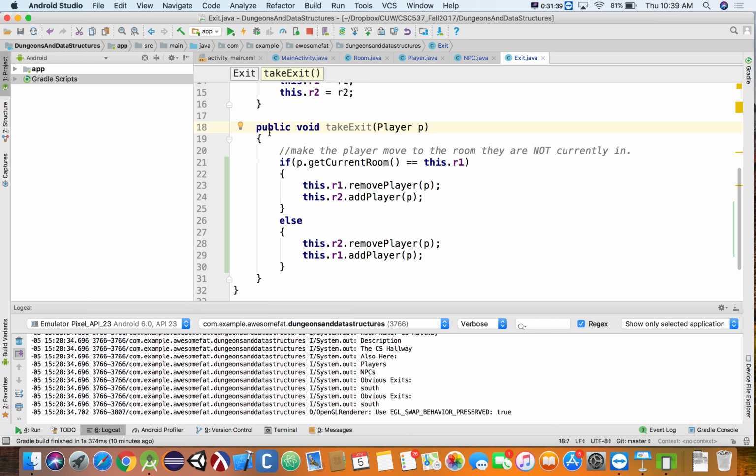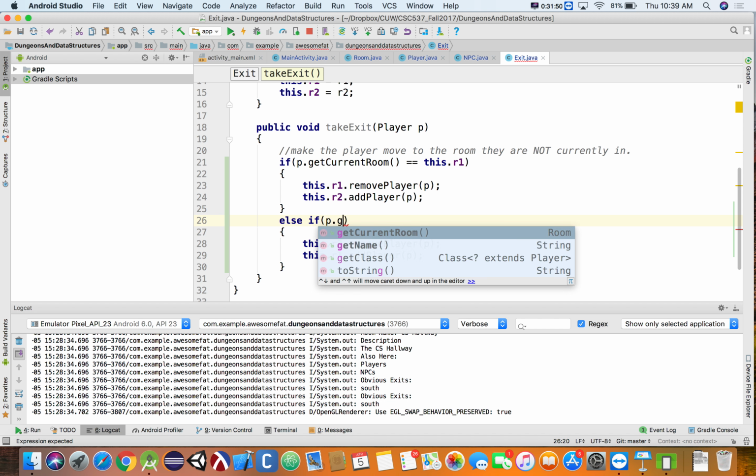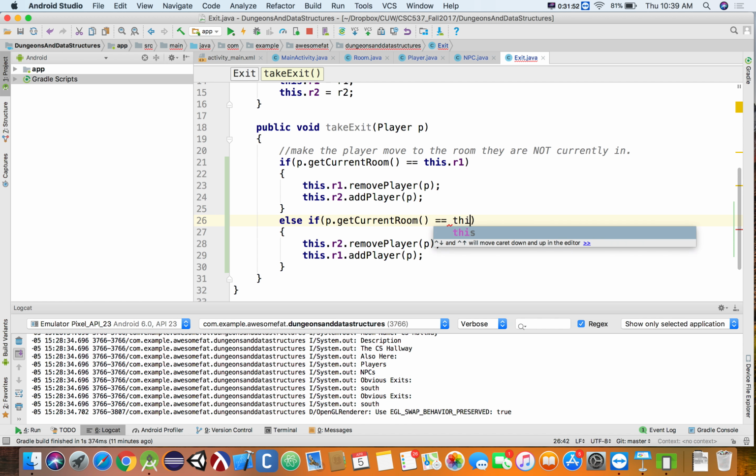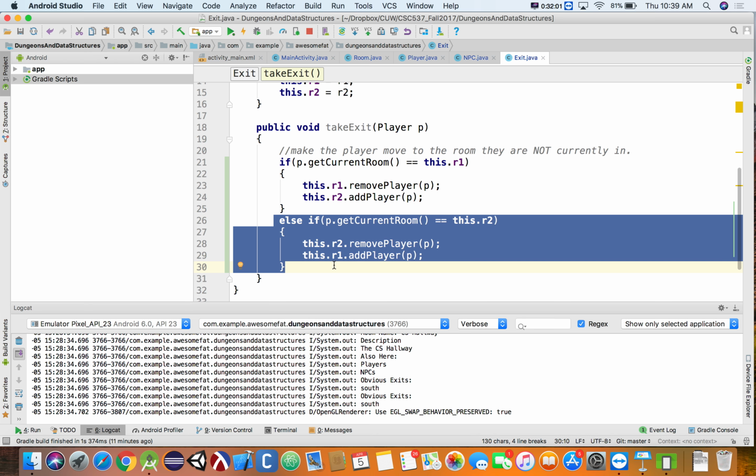So we can almost say that we have protection from that perspective. But it wouldn't hurt to have, maybe we say else if p.getCurrentRoom is equal to this.r2. We're only going to do something if the player's in room 1 or the player's in room 2. Otherwise, we'll just ignore this.